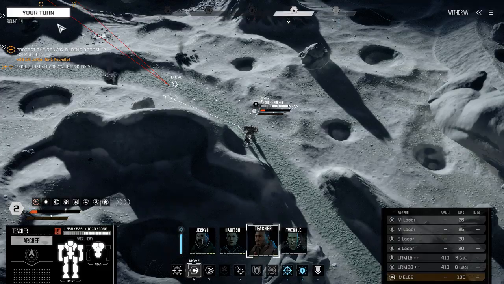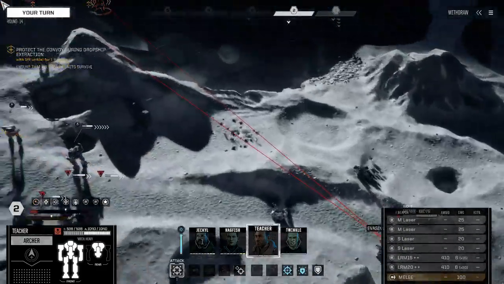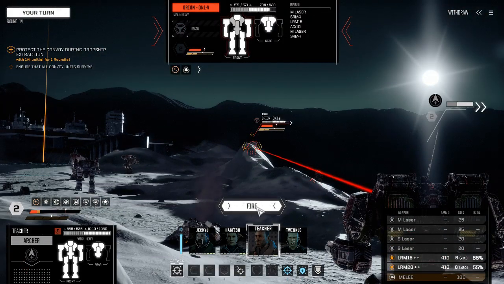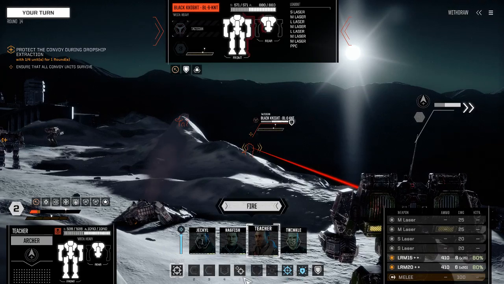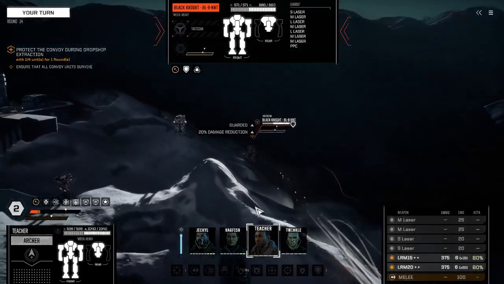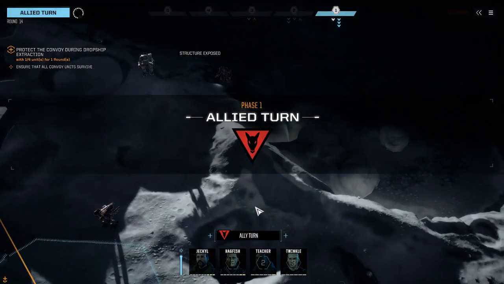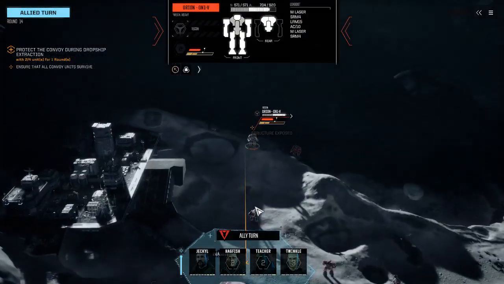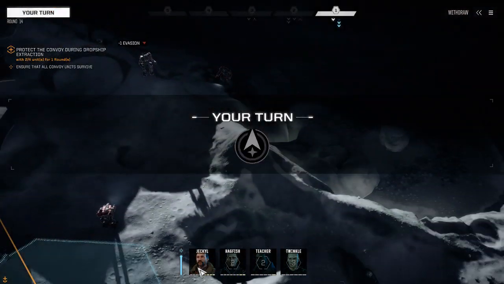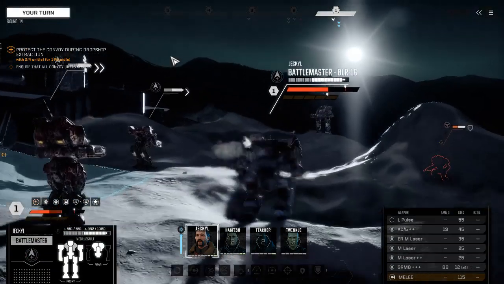All right, luckily our rear guard can bring all of its missiles to bear. Again, we actually have a higher hit chance on the Black Knight, so let's target that because we're going to have to take out the Black Knight as well. Might as well start hitting that one. Good angle there. All right, we're going to push forward the Battle Master.